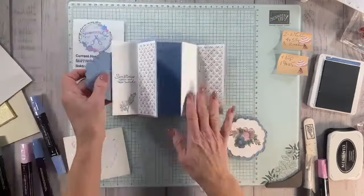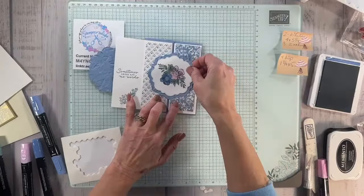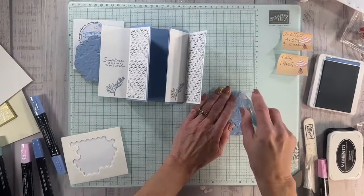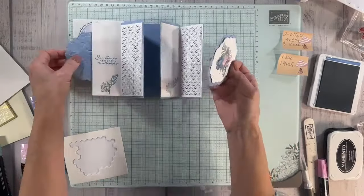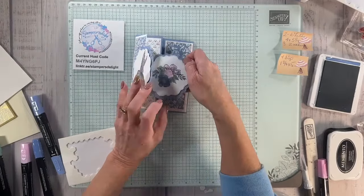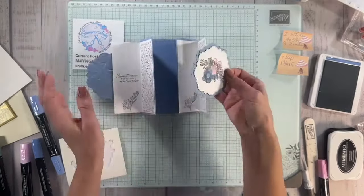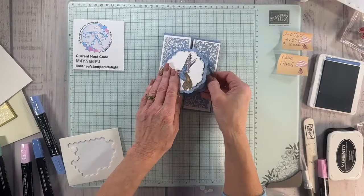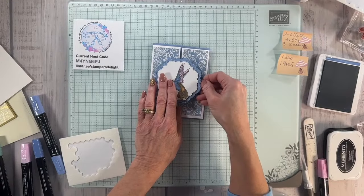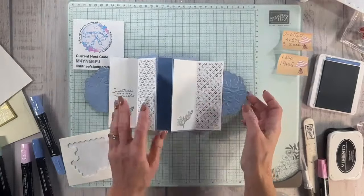Then what I'm going to do is bring in my card and lay it like this. This one is actually going to go right here. So I'm going to add some Stampin' Seal just to one edge. I am going to line it up. To this one, I kind of want that straight, but let's see, right about here. Okay, there's the glue, so I have to go with the glue. So I'm lining that up so you won't really see too much of it. You'll just see the outer edges. Now let's see if I got that. There we go. Got a little bit of glue there, but I'll take that off.